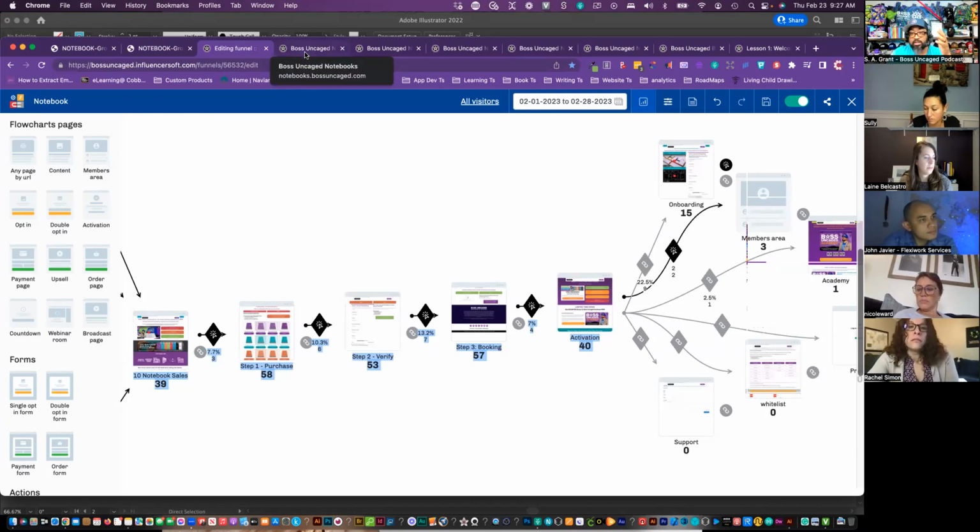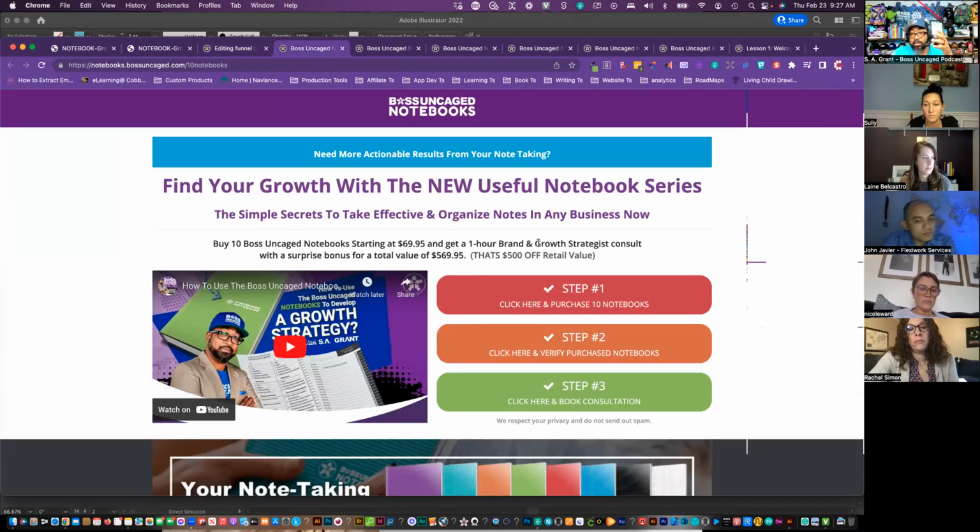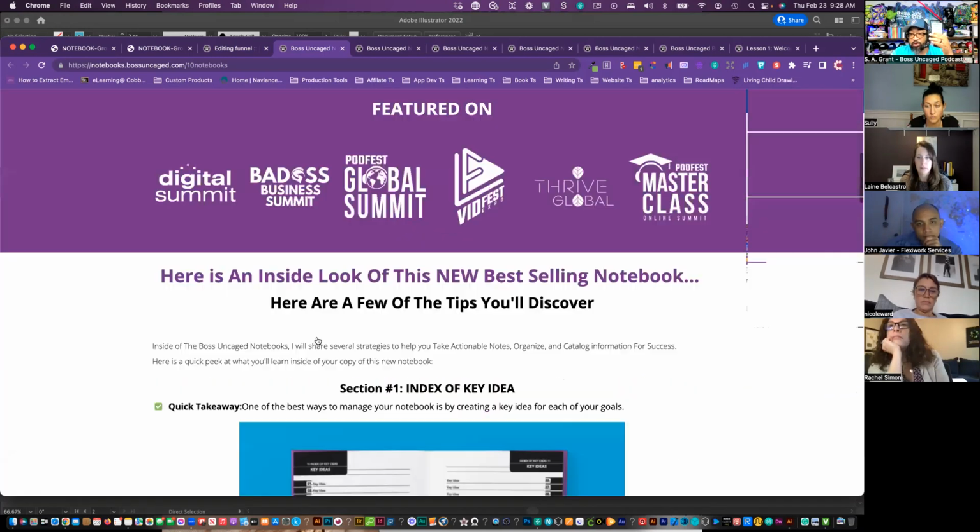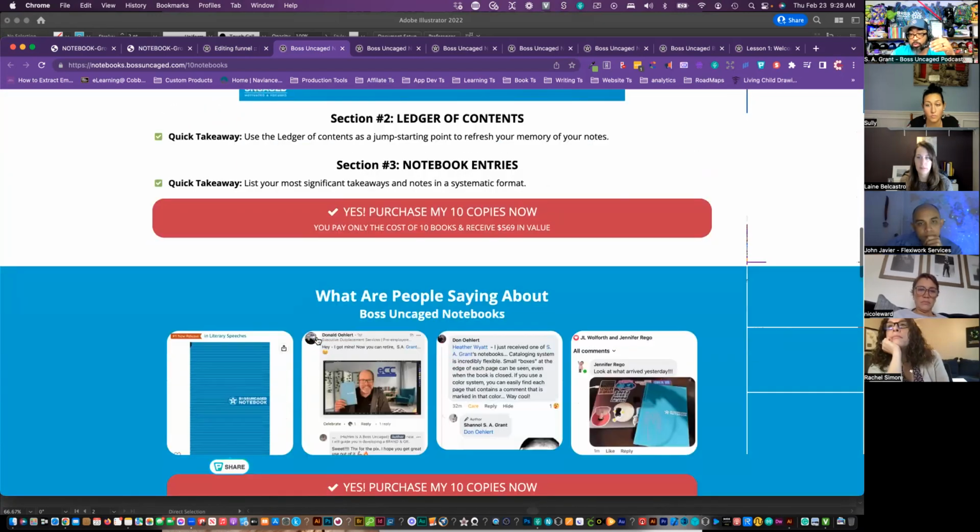Now, it's a system to design it. So if you don't know design, that's when I'm saying you're going to have to hire someone to build these pages out. And this will be a good place for Brian to step in. But if you're looking for the general growth strategy of it, this is my first page. And I'm saying, hey guys, if you're looking for notebooks, here's the 3 steps to get access to them. I'm also marketing in the sense of, hey, buy 10 books and I'll give you 1 hour consultation free. This video is a video that I created in this group a couple of weeks ago, so it's repurposing that content. And then obviously you have all the different sections in here to help you sell that particular product.